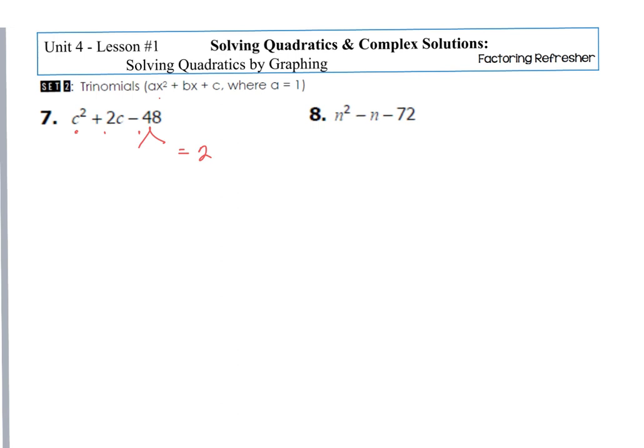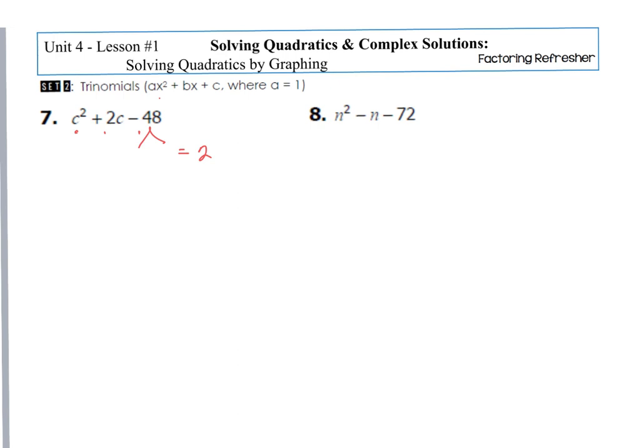Okay, again, you could test a lot of different things. I would say negative 4 and positive 12. Yes, that multiplies to negative 48, but negative 4 plus 12 equals 8, not 2. Okay, so that doesn't work. That's a sad face. So we have to go back and try something else because those were not the right two numbers. Again, they only fit half the puzzle, not the whole thing.